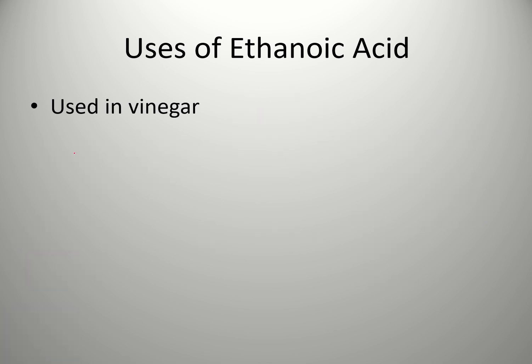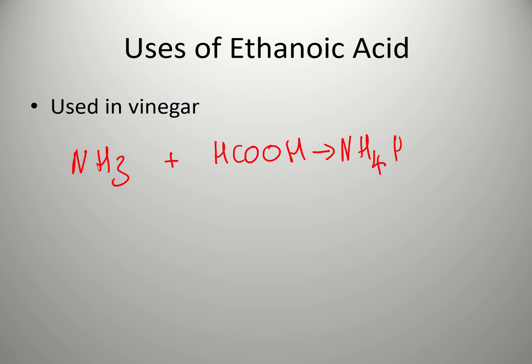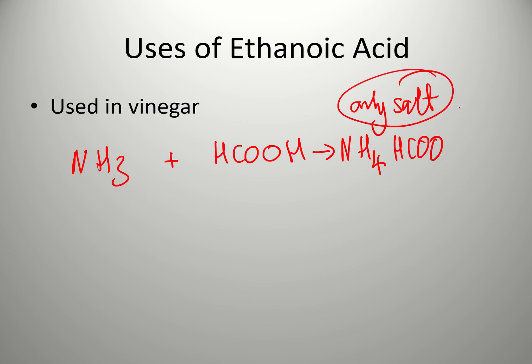Alright, the last one that I want to do, just as a wee sneaky one that pops up every now and again, is ammonia with, doesn't really matter which, we'll use our methanoic acid again, and we will get ammonium methanoate this time. Now remember, when you react ammonia with an acid, you only get a salt. There is no carbon dioxide, there's no water produced. That's the one that catches people out there. They insist on trying to get water into this, maybe, probably not carbon dioxide, but water. Okay, that does not happen with ammonia, if you remember back to your acids last year.